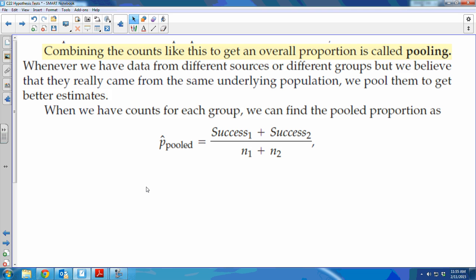Again, the whole purpose of this is that we go through the test saying that the null hypothesis is true. And in this case, that means that the proportions are the exact same. This is the way to get around that. Are you okay with that? That's a little tweak to yesterday. Now, if you're doing a confidence interval, you don't anywhere assume that the proportions are the same. So you do what you did yesterday. That's right. I did not change anything from what you learned yesterday. But for a hypothesis test, we're assuming that the proportions are the same, so we have to do something. Okay?